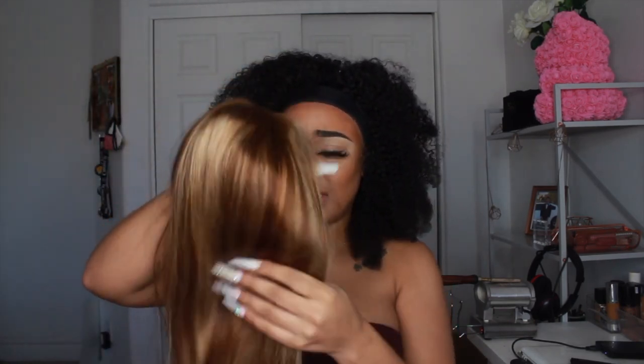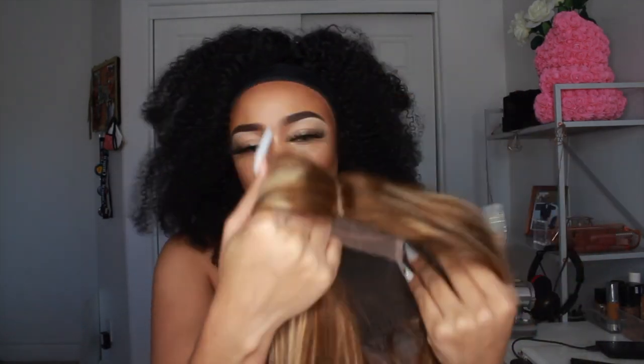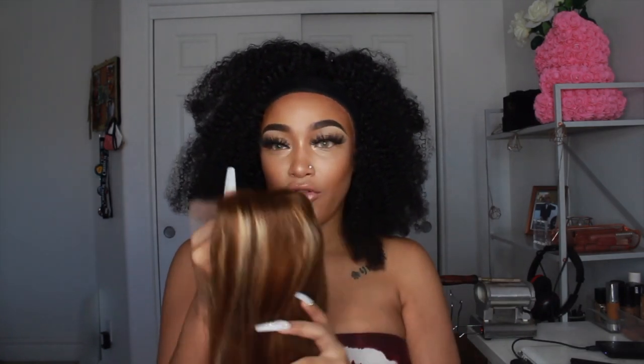I've never tried a wig like this before with this kind of part, so we're just gonna give it a try. I plucked my part to make it a little thicker. That is as far back as it goes, but yeah, it's really nice. It seems full, like a natural full, even though it's not 100%, it's 150, so it's still pretty natural. So I am going to put this on really fast and style it, and I'm gonna show you guys what it looks like.